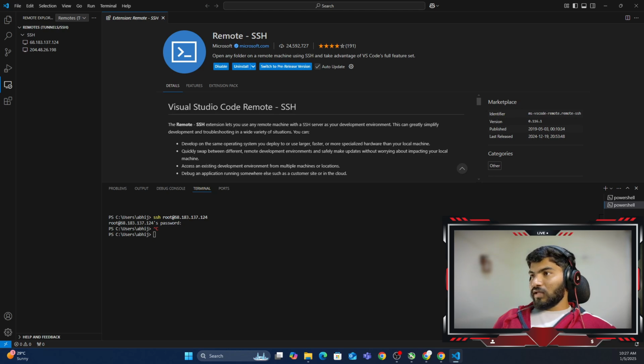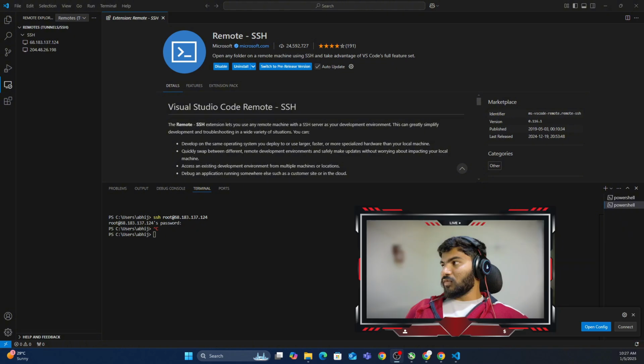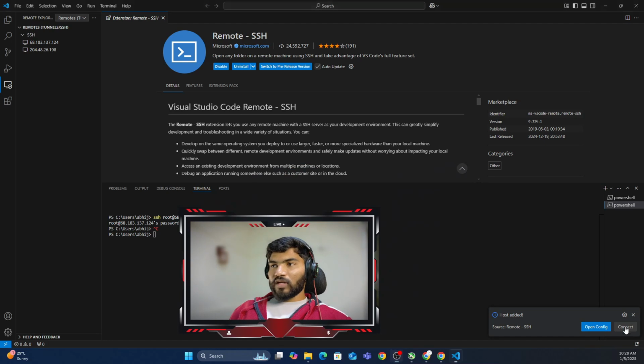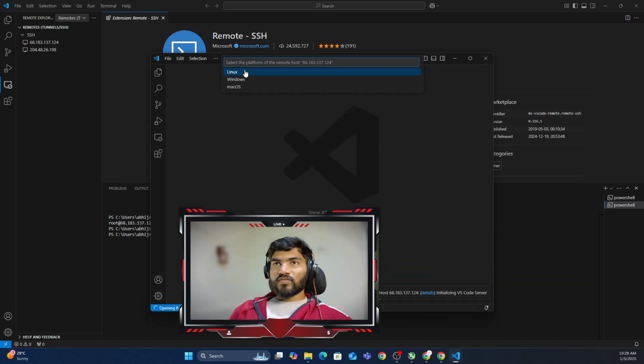Once you do all of that, you will get a small pop-up here on the right. The pop-up is right now not visible because of my cam, so let me just move my cam somewhere. Yes, can you see? This is the pop-up. You need to click on Connect, and it will open this window where you need to select which OS is on the server side. It's Linux, so I'm going to select Linux, and now it will prompt me for the password. If I type the password here, it will give me the server access. Not only will it give me server access, it will give me the files access too. So yes, this is how you can do the login.